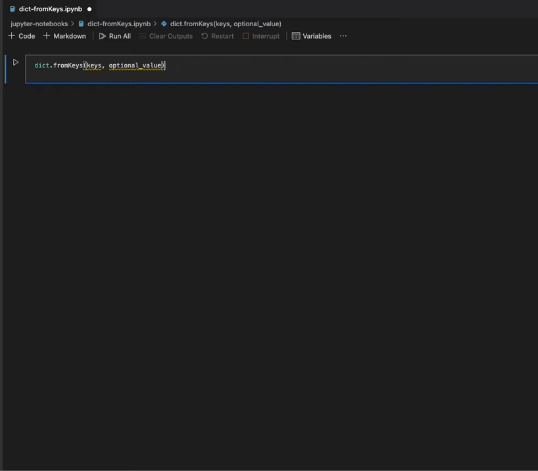In this first example, I'm going to show you an example of an unordered integers dictionary with and without an optional value, initializing a number sequence.